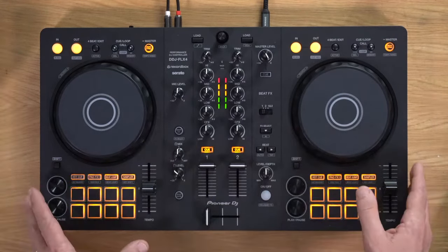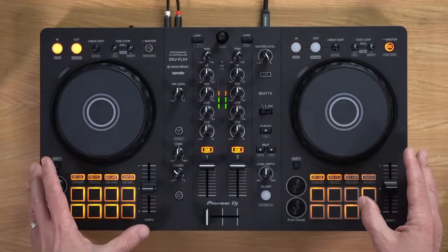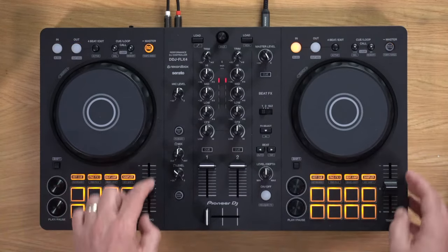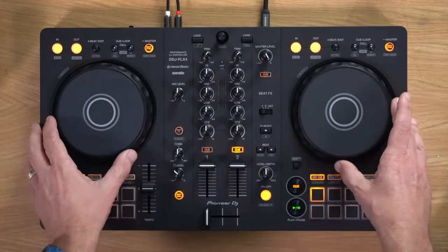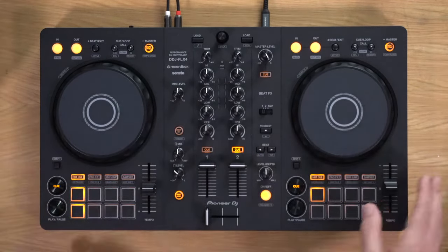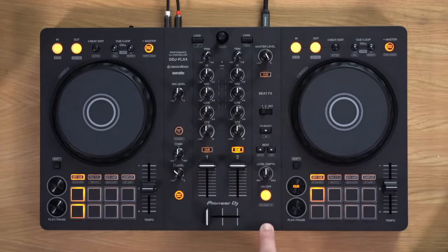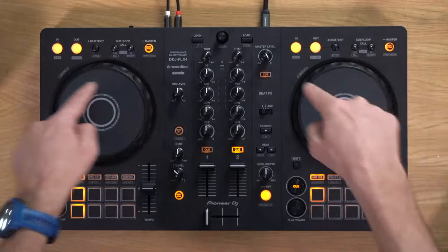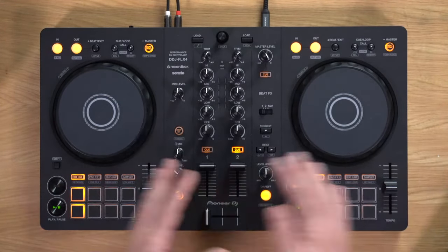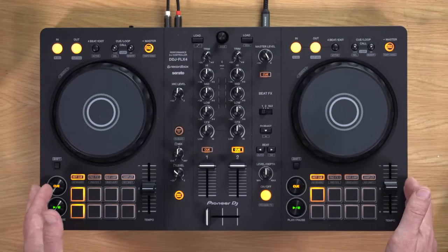So, two-channel controller, exactly the same equipment, feel, layout as the DDJ-400. Same pads, same size pitch controls, same type of jog wheels, same size, same feel. They've got a matte finish now. The whole thing's dark gray now. Exactly the same mixer here, two channels, the club style effects down here, exactly the same looping areas at the top. Literally the plastic, the buttons, the feel, the knobs, everything is the same. There's very, very little quality difference, if any.